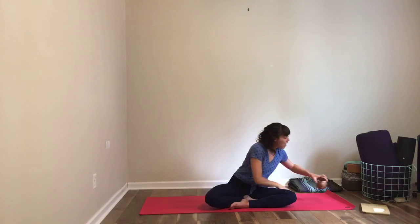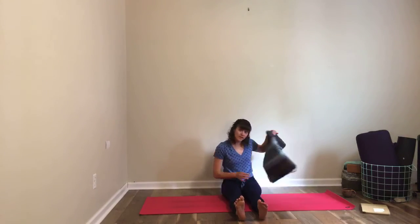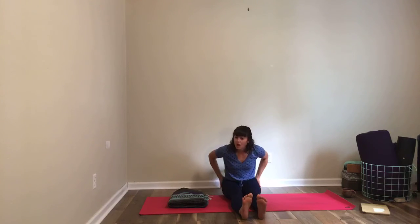From here, you are going to stretch your legs out in front of you. And you can give them a little wiggle. You can give them a little shake. You're welcome to sit up onto your blanket here or any other prop. We're gonna come into a little shoelace pose. I don't know about you, but I feel that I really worked my glutes and my thighs. So we're gonna stretch that out a little bit.